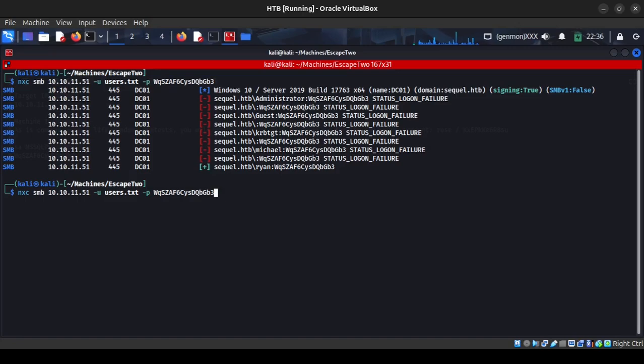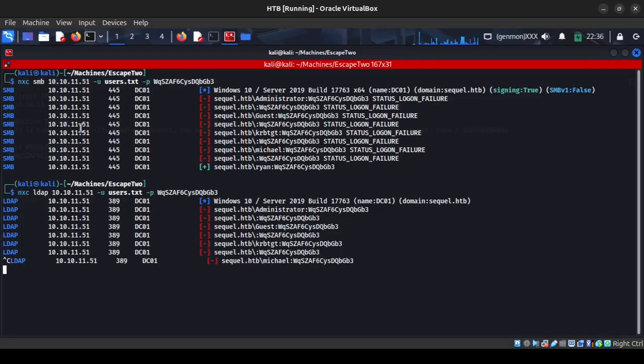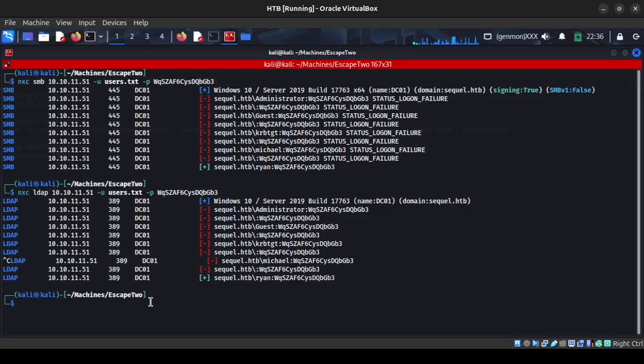From this, we can check whether this account is able to log in using remote. I made a mistake, still using the same user list instead of the user that we have actually found. Ryan.